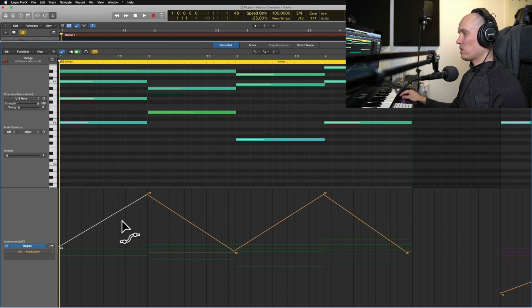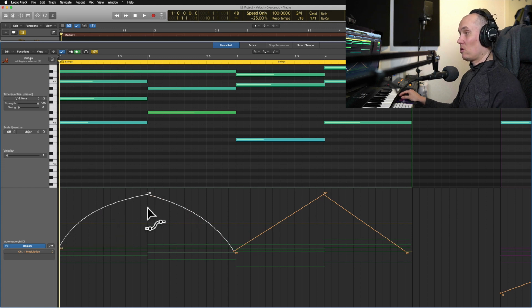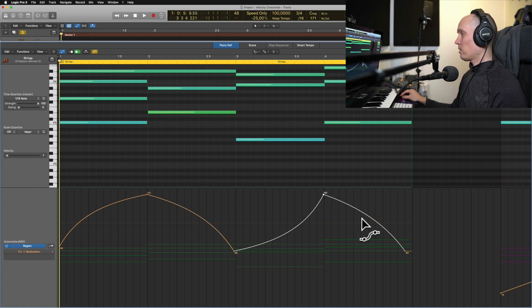So this way you can actually create more of a curve with your automation curve tool. So let's say you drag this up a bit and take this one and drag up a bit, and you see you create more of a wave. And you can go, for example, in the opposite direction here, for example, shaping it up, then create a wave like this.